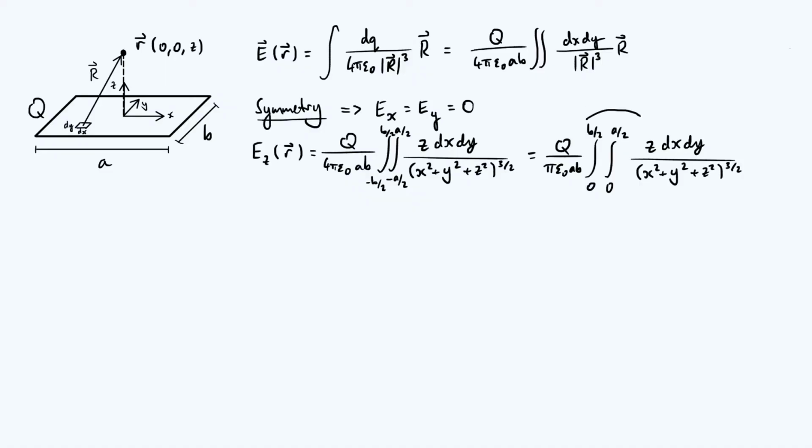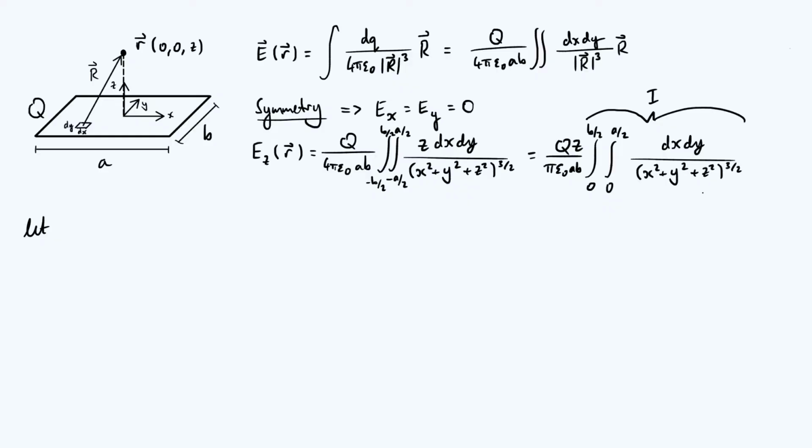So what I'm going to do is call the integral part of this expression itself I. We don't really care about the q over pi epsilon naught ab until we put it all back together at the end. And so most of the video is going to be dedicated to finding the value of the integral I. One more thing we can do, in fact, is actually take this z out the front, because we're only integrating over x and y, and so z is actually a constant from the point of view of this integral. So let's do the x integral first. Order of integration doesn't really matter, everything is symmetrical, but let's just choose to do the x integral first.